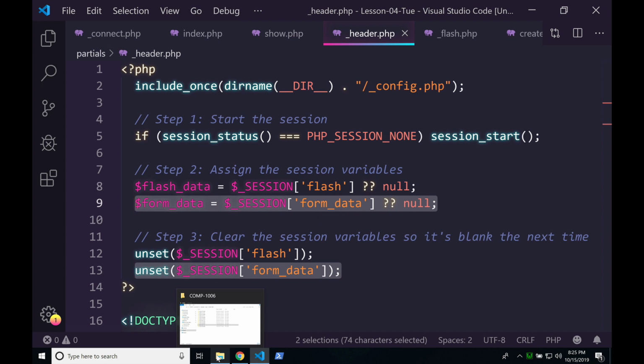So once we've done that, we need to be able to take this form data and use it in our form, right? What we want to do is grab each of those values and then pre-populate the form. Now, I'm not sure if you did this when you learned HTML, but you can set a value attribute on an input and give it a predefined default value. Did you do that in HTML with your forms? You probably did placeholders. Value is a little bit different because it's actually a value, and if you submit it, the value will go to the next page. So we can take advantage of that and set a predefined value inside of it.